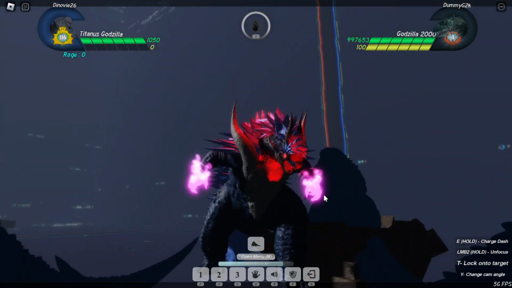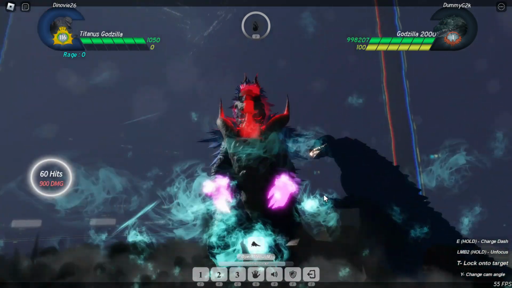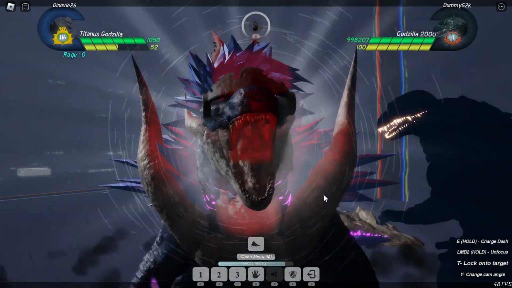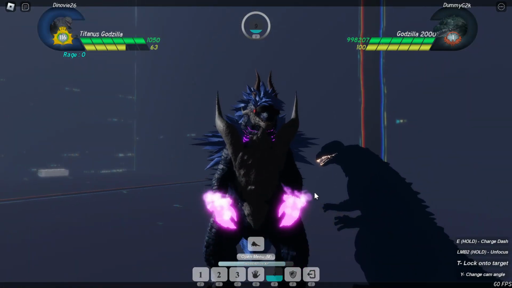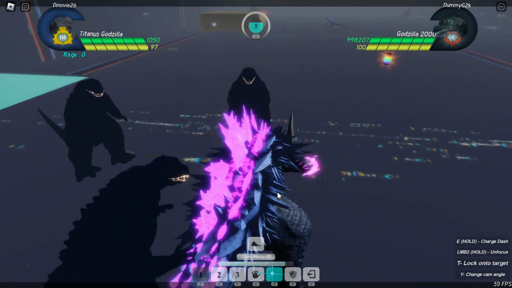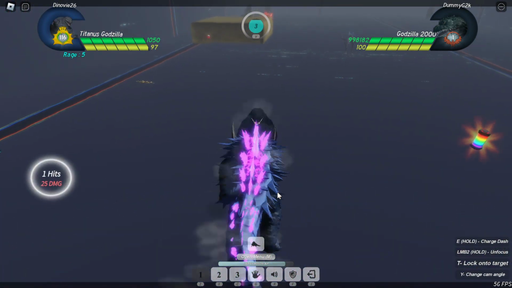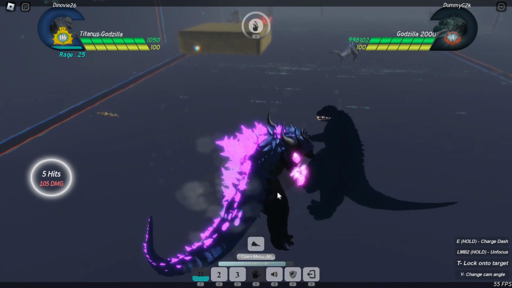You can actually turn on hitboxes, which I used to, but now I realize there's no point because you already know where the attacks are going. The hitboxes could help you, but not really. So here's a basic combo: the Z move, which is especially useful and can annoy a lot of people, then the left mouse button twice, the grab, and then the atomic breath.